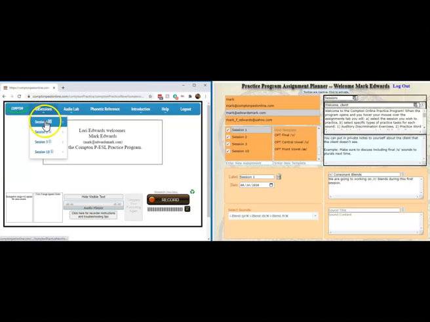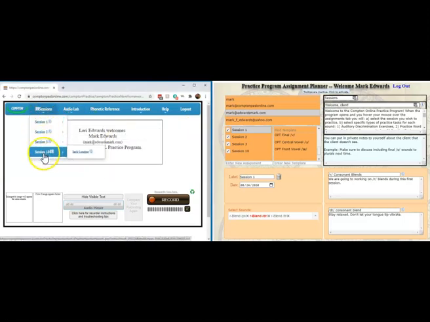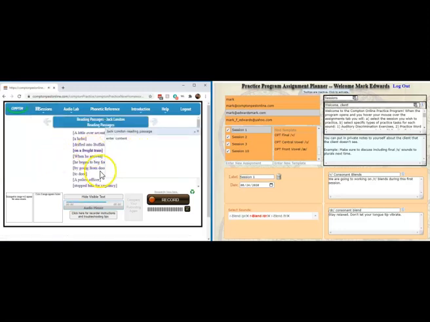Then when they move on out, they're going to see each of the sounds within that session and any content that you entered in this area down here. Remember, when you entered content for each sound, if you have any, it will display in that pop-up box. And again, they can minimize that or they can close it out. There's the Jack London passage. Good.